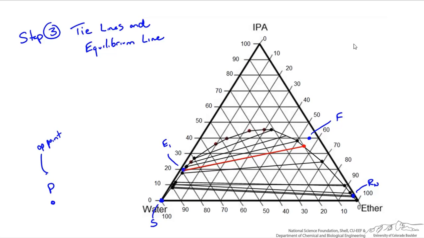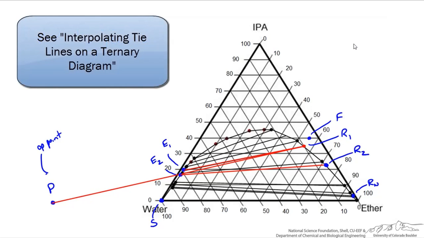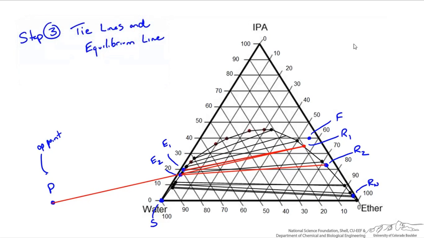Now if you remember, in the initial step we located R1 in the diagram. You know that E1 and R1 are in equilibrium with each other, so based on that a tie line was drawn from E1 to R1. After this, you were looking for E2. That was located with the help of the line passing from P to R1, and E2 will be located on that line. Now E2 and R2 are in equilibrium with each other, so you will just interpolate a tie line, and that is used here.